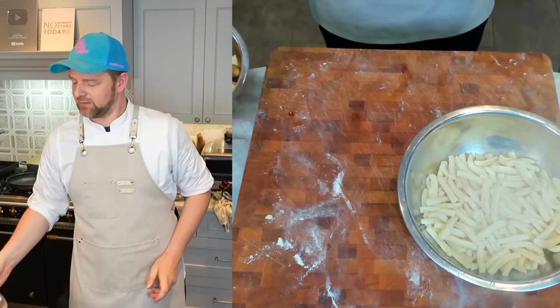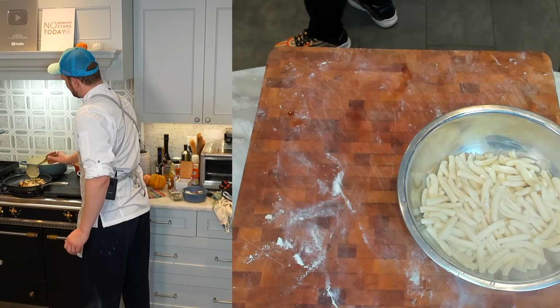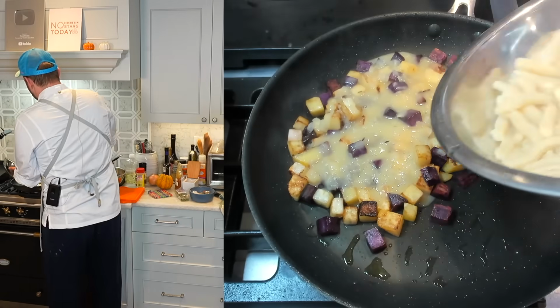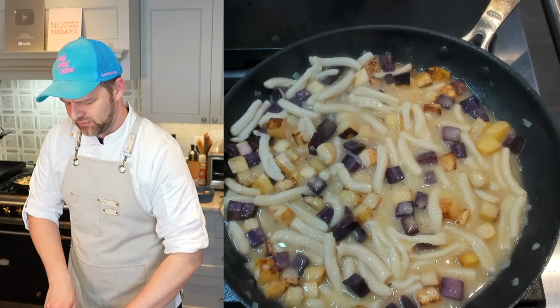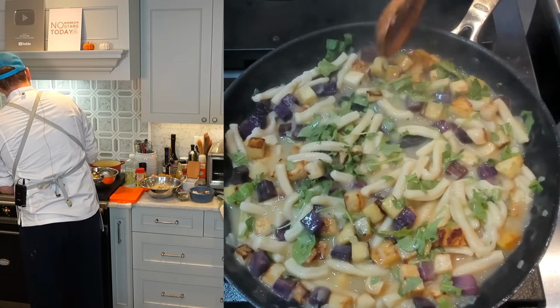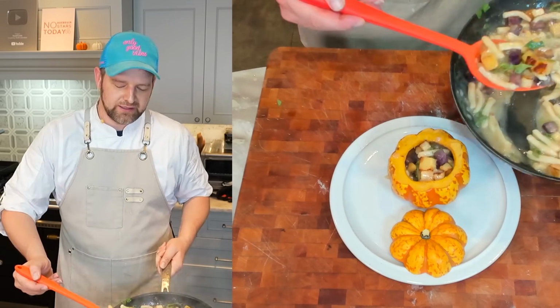In my pan, I'm just gonna heat up a whole bunch of root veggies. Low heat. Add a bunch of my sauce here. Should definitely have made more sauce. And I'm gonna add some pasta. We need some green in there. I'm just gonna add a little bit of peppery arugula here. All right, off heat. Beautiful. Look at this. Saucy, delicious.